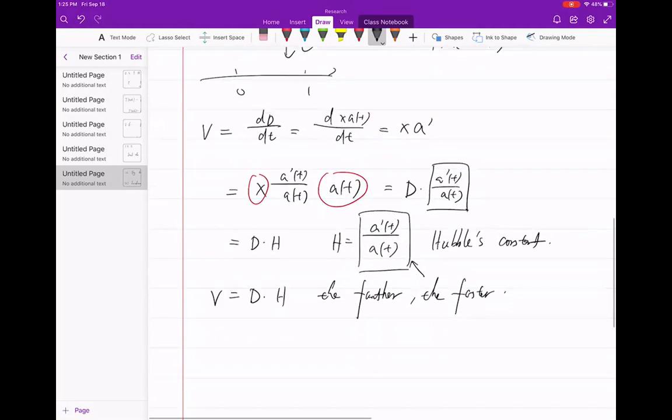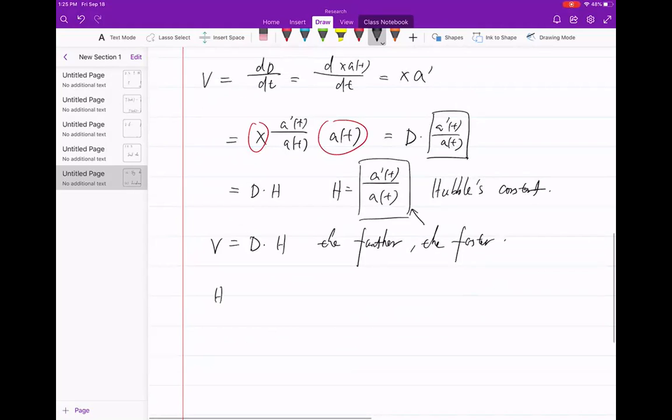So Hubble's constant, they thought, is a constant, but really it's a constant with respect to x, or let's say space. That means this constant is everywhere the same. It's the same on Mars. It's the same like 5 million light years away. But actually this one is changing with respect to time.